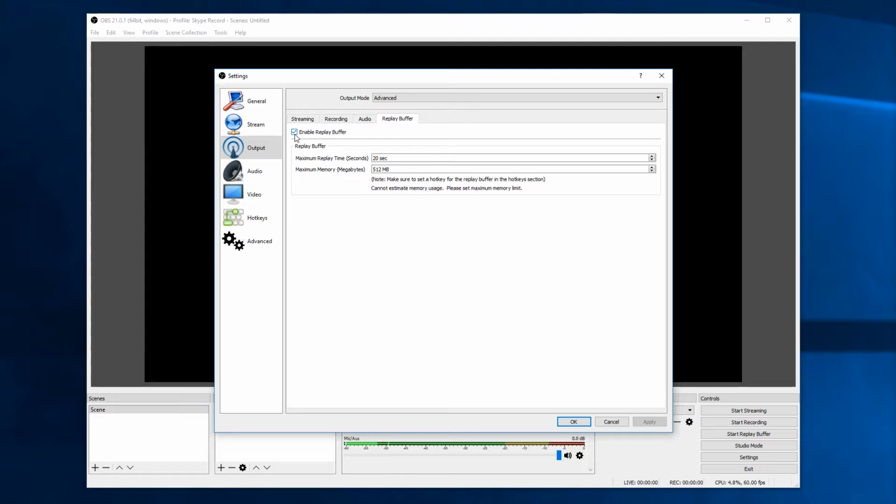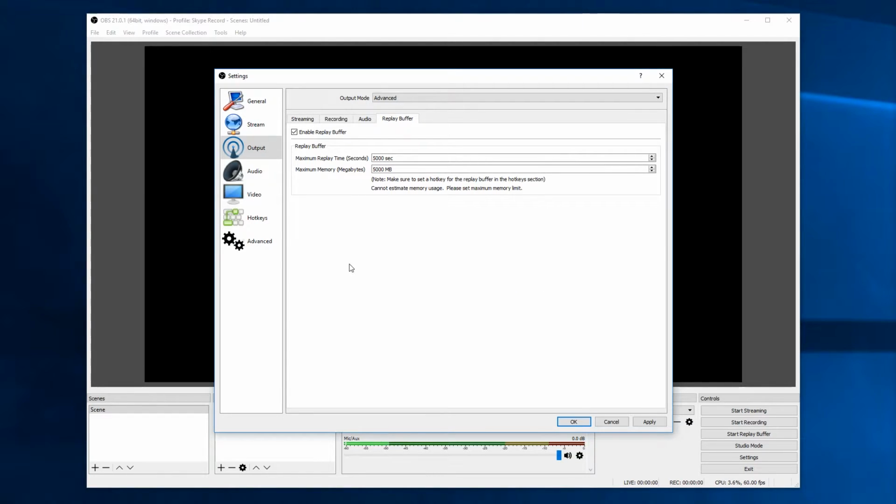You may want to check out the Replay Buffer tab too. This will allow you to capture a predetermined length of time by pressing a hotkey. This is useful if you don't want to capture the entire gameplay session, but only want to see the highlights. You need to set the length of time you wish to keep within the Replay Buffer settings. This is measured in seconds, and you mustn't forget to assign a hotkey within the hotkey settings to save your capture. That's pretty much it for recording.